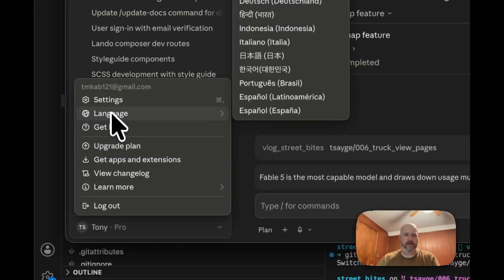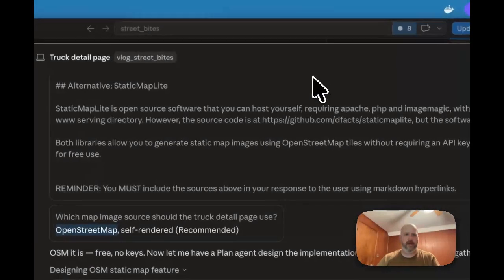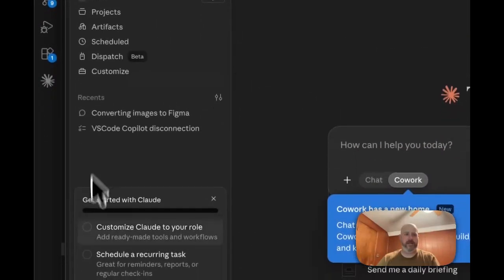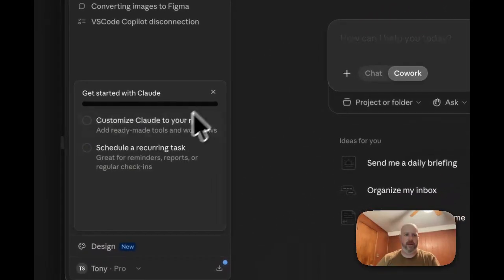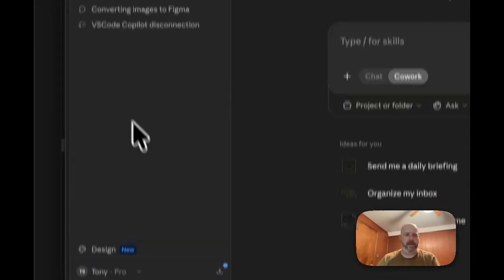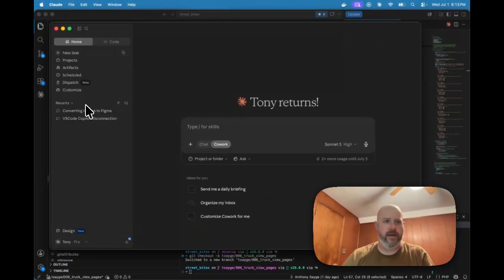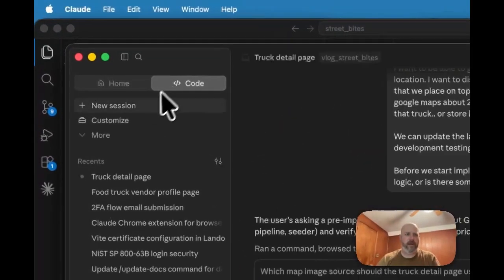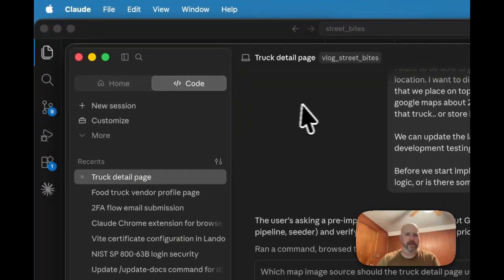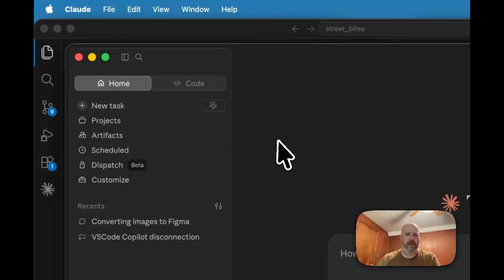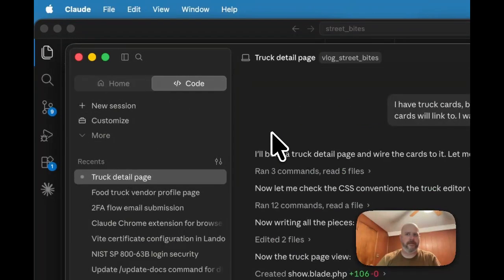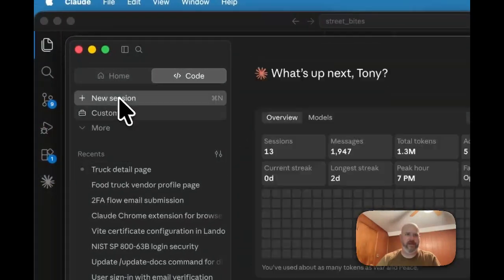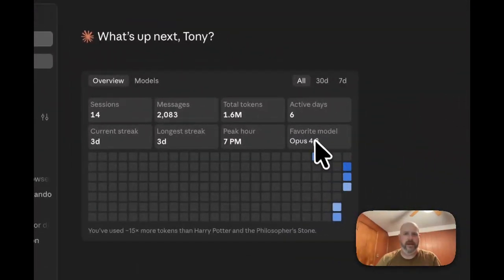Just for fun. Let's see. I can just jump out. It'll be there. No, I don't need to get started. I'm already started. And if I go to home, I thought it gave me my, I must have to start a new session. So let's see.